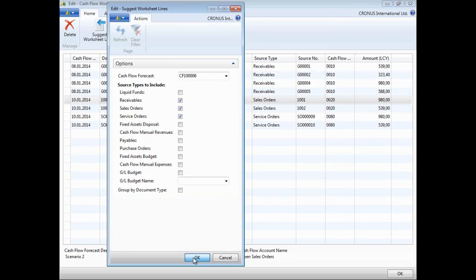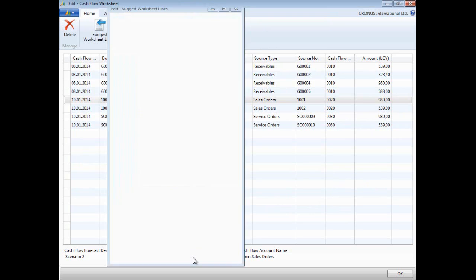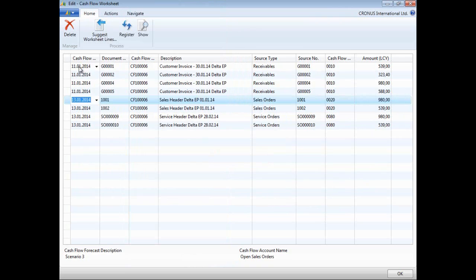I would expect that the amounts would be the same, but just the cash flow dates would change, and we should see that 3 days are added to the cash flow dates. We run the suggestion and see that the cash flow date is now suggested with 11th January for the entries and 13th January for the orders, and the amounts remain unchanged.